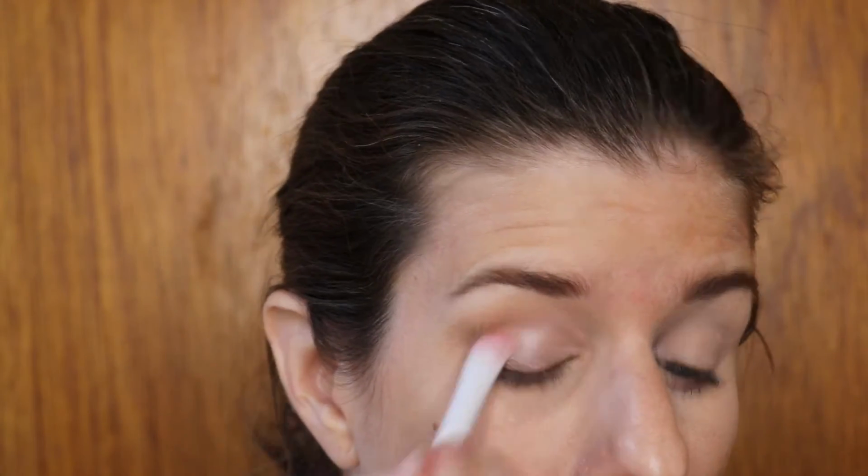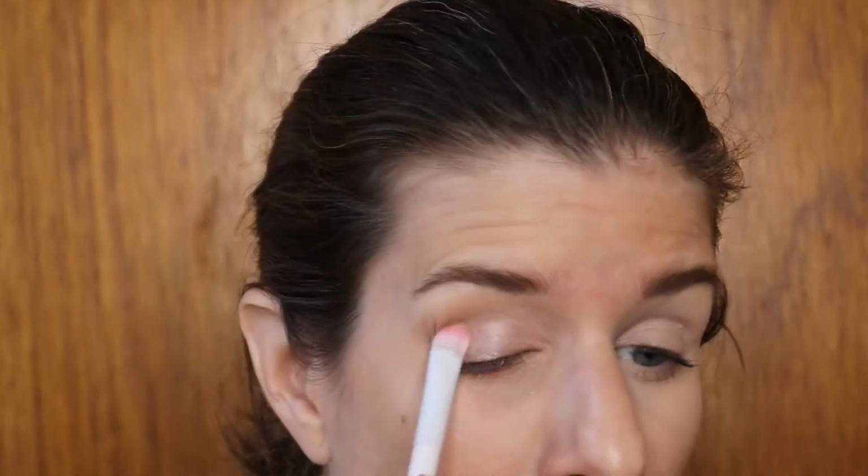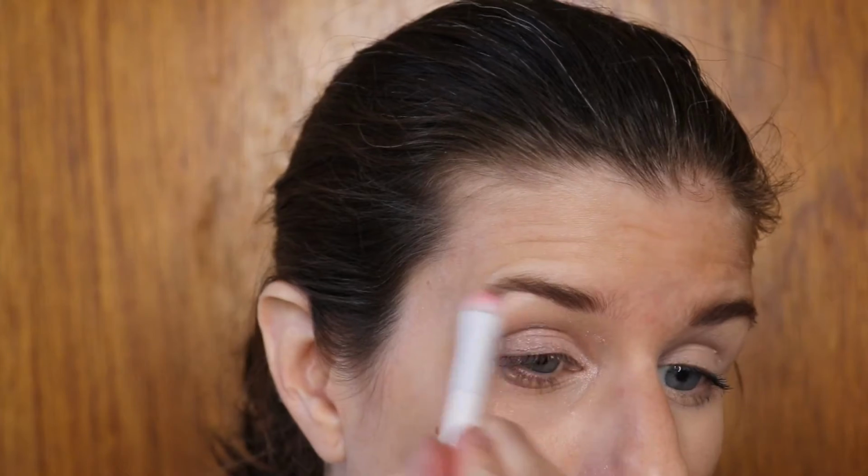Hello, fallout. It's a peachy iridescent sheen shadow. I think I paid $4.50 for it. And you can get it without a compact like I did. I'm just covering my lid, my inner corner. I'm going to do my brow bone. And then I'm going to put it right up underneath my lower lash line in the front. Just kind of haphazardly putting it on. It just gives this nice ecru colored sheen to the skin.